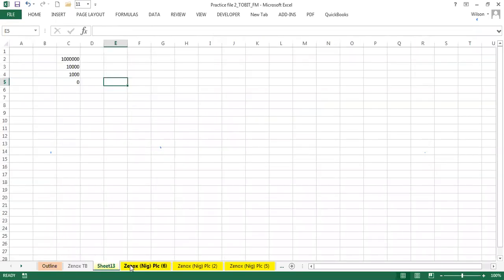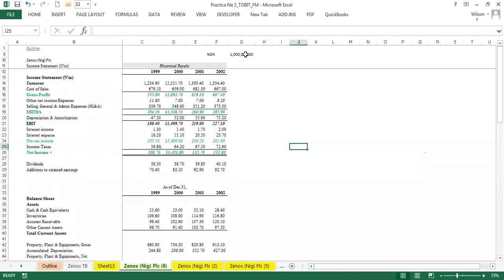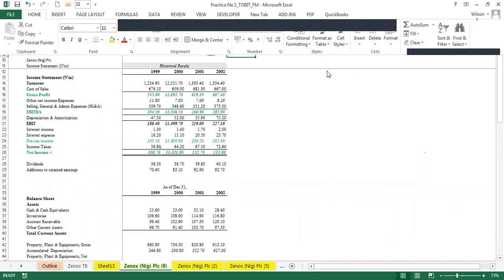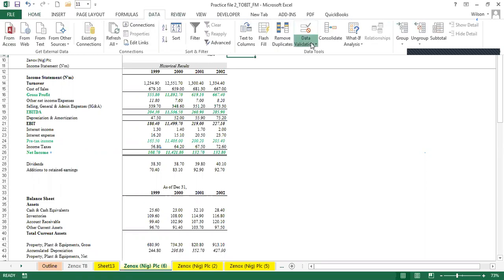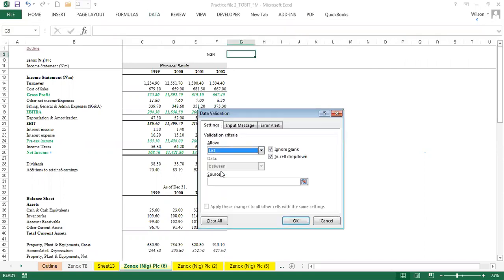So you can go back to where you have this. Let's take this away first of all. We come to data, we come to validate data, and come to list.